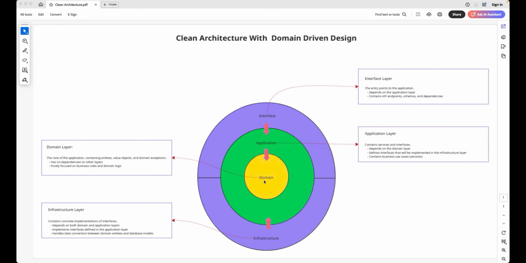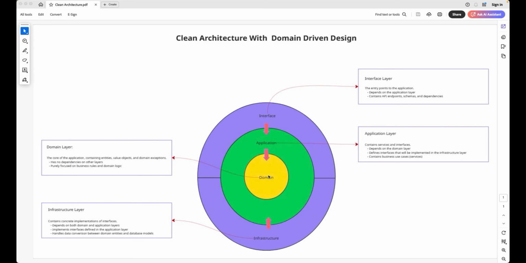It's not Python specific now. Python is always there, but it has a dependency on external packages, and that is not good here, right? So the domain should not depend on any of the outer layers as well as external packages. We need to keep that in our mind, and with this logic we are going to implement our domain layer later in our application. For now, just remember that.